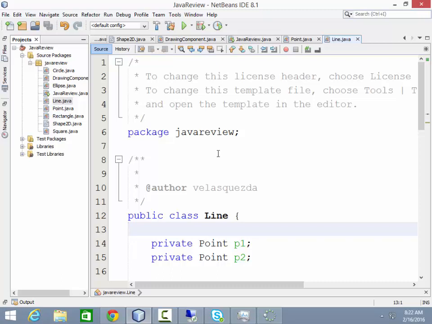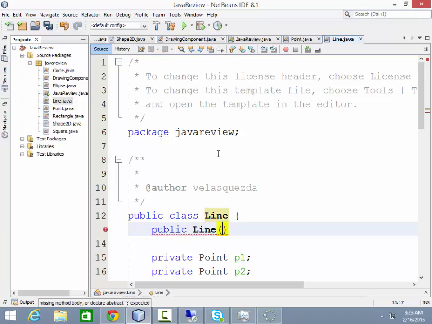And now we can focus in on the constructors. So public line. The line will take 2 parameters.